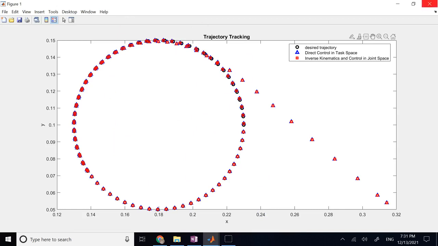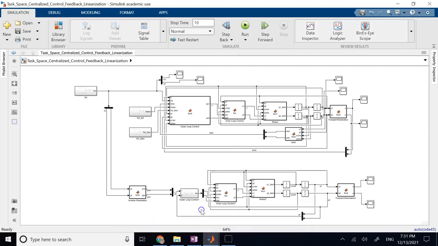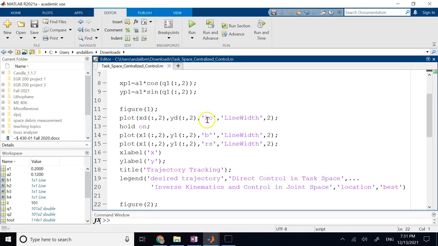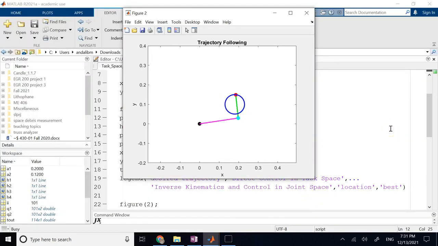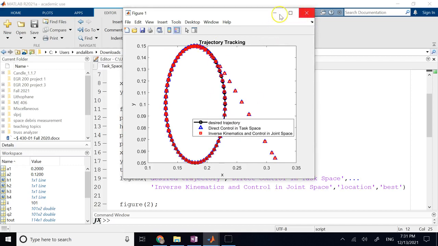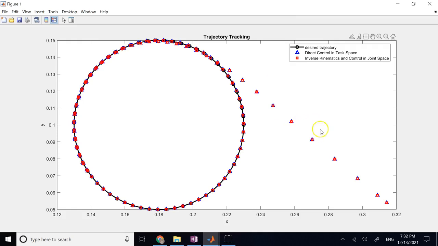They are all working. Now, let me do one more thing, and let me just add some line here, so at least I keep my desired trajectory together, and I show you the animation one more time. There we go. So as you clearly can see, although my start point was not on the circle, very fast, the robot converged toward the circle, the end effector, and now you clearly see it is doing its job. Okay, and you can simulate it for a lot more time, and you see that it keeps going on the circle forever. And if you look again here, you see that my algorithm does do its job, whether the top one or the bottom one.